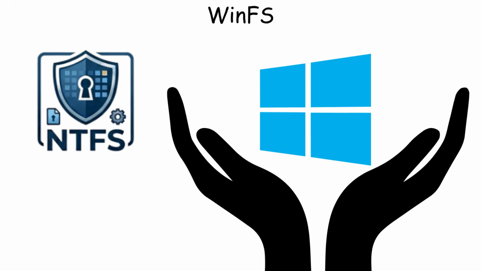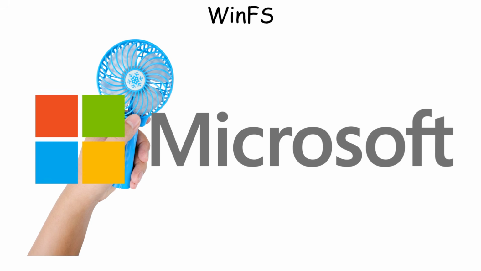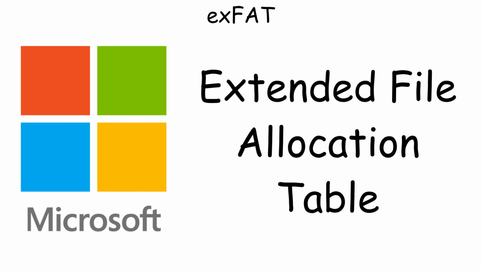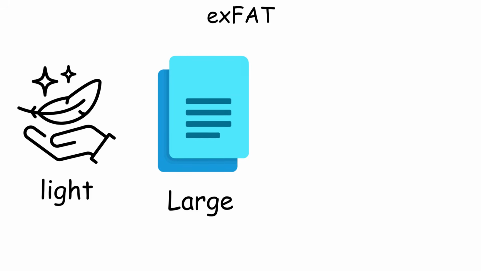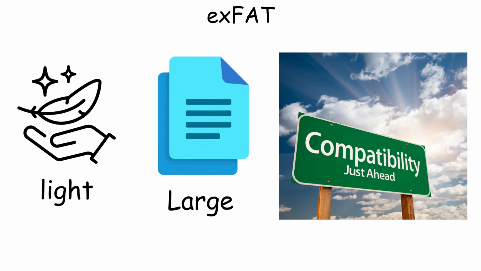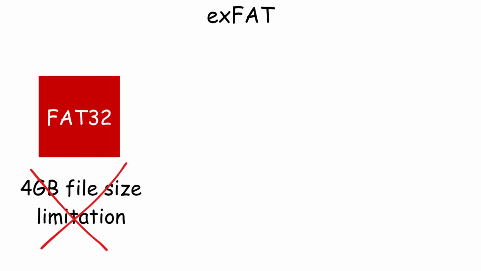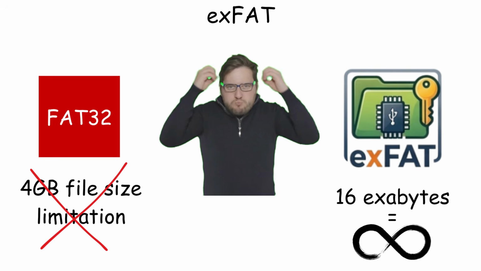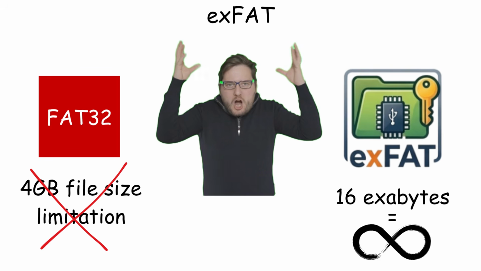To provide a simpler, more portable alternative, Microsoft introduced exFAT in 2006. The name stands for Extended File Allocation Table. exFAT is a lightweight file system designed to provide large file support and broad compatibility without the overhead of more complex systems like NTFS. It removes the 4 GB file size limitation found in FAT32 and supports files that can theoretically reach up to 16 exabytes, although practical limits are much lower.